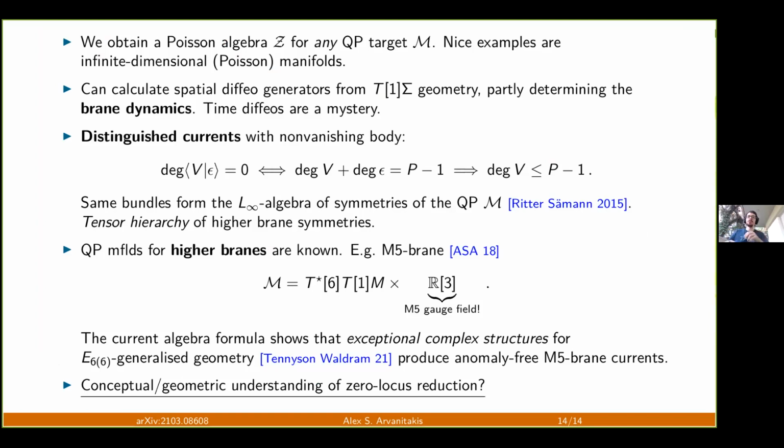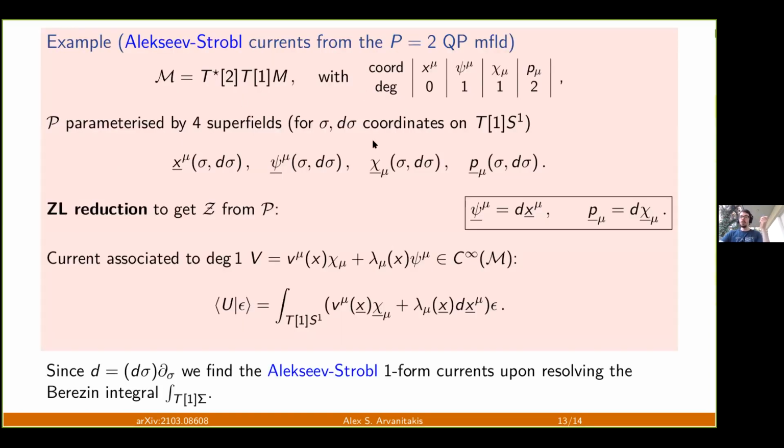So I have some final remarks for you. So this works for any QP target, curly M, because we just have a construction of Poisson algebra. Well, assuming that you can make sense of the space of maps at that intermediate step, and that is a Poisson algebra, then the entire thing just works. Of course, if you take a very nasty QP manifold target such that the anchor map is maybe not of constant rank, you will not get a manifold, but in most relevant examples, they are very obviously infinite dimensional Poisson manifolds because they clearly arise from embeddings of branes into some target space supergravity background. For example, for the string, for this case, for example, we get the result we expect from string theory.